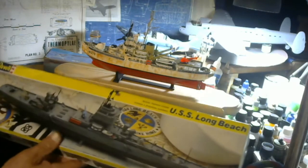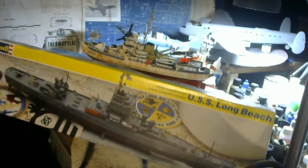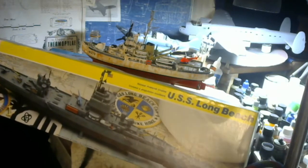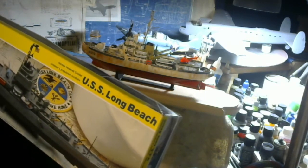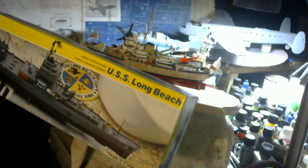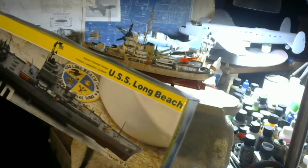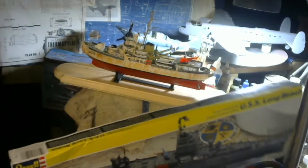It's highly detailed. It looks a lot better in the model than it does in the box picture right there. Whoever built this just put together and painted the whole thing one color and added little colors, little details here. It's got Regulus missiles on there. It looks like it's got, I don't know what kind of chopper they got to use on there. It looks like a dragonfly, but it's not. USS Long Beach came out in 1958.